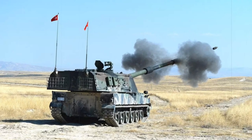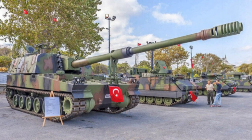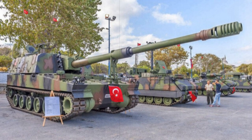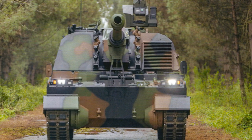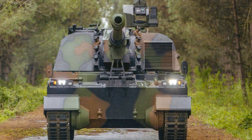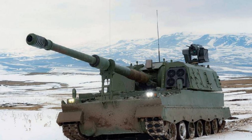The T-155 is differentiated from its South Korean origins by its revised turret structure as well as locally developed internals, fire control system, FCS, navigation, and communication suite. The T-155 is comparable in scope to the ubiquitous American M109 SPG, German PZ-2000 and British AS-90 series and follows the same form and function on the modern battlefield.